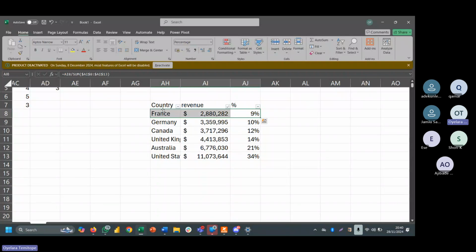You can see the country. Maybe you have to call the manager in charge of that location, or call the department. What are you guys doing? You contributed 9% of our sales, and so on, right? You can use it and do it, and you are done with your report.